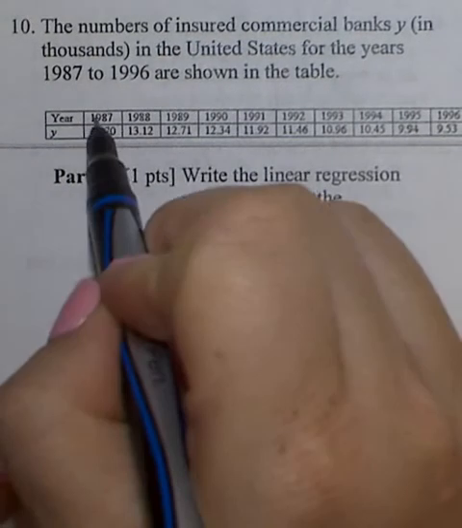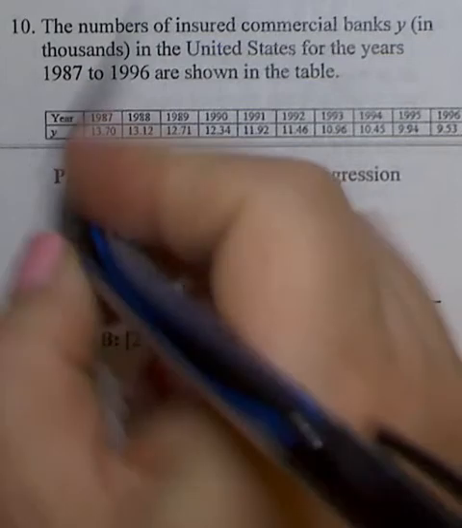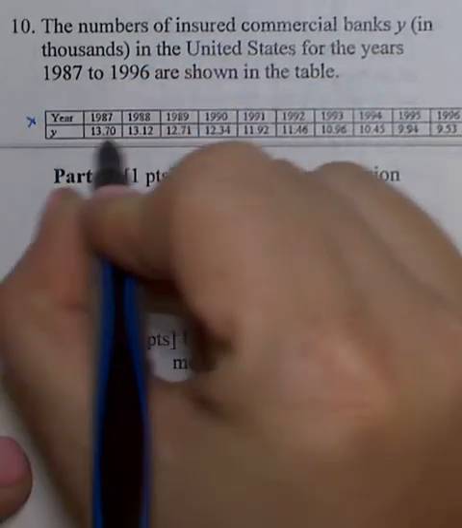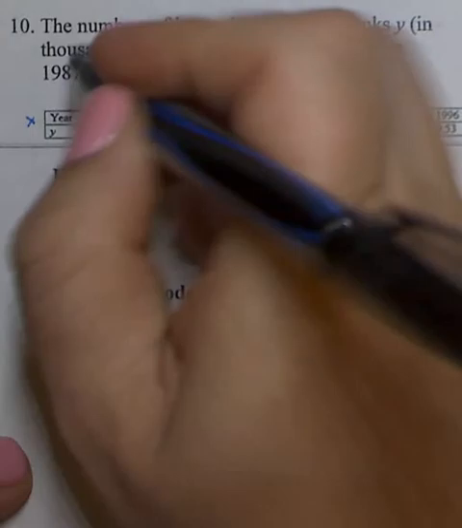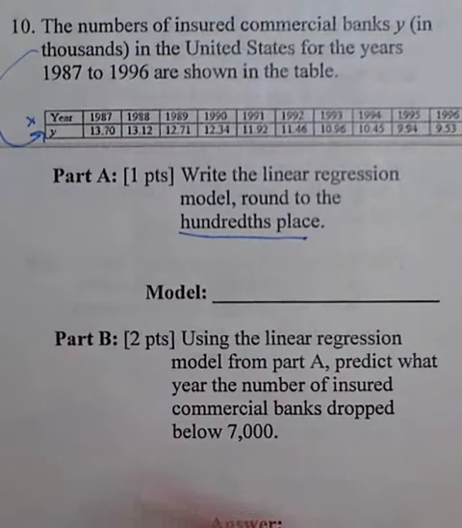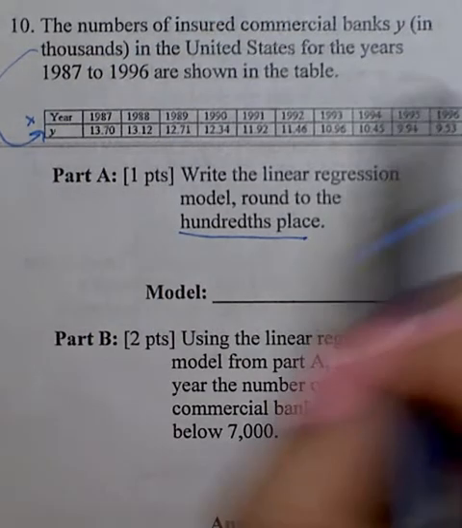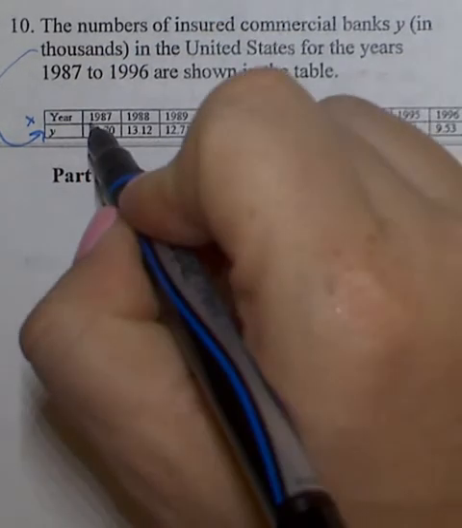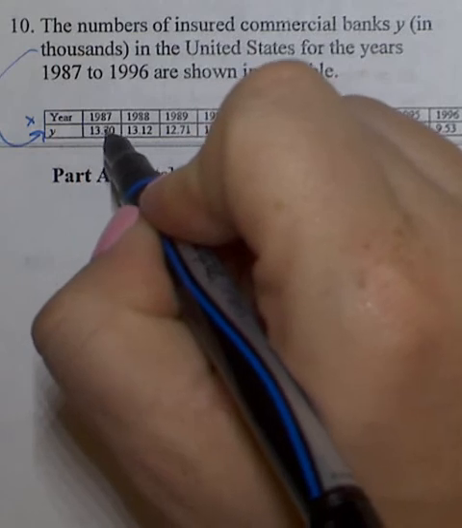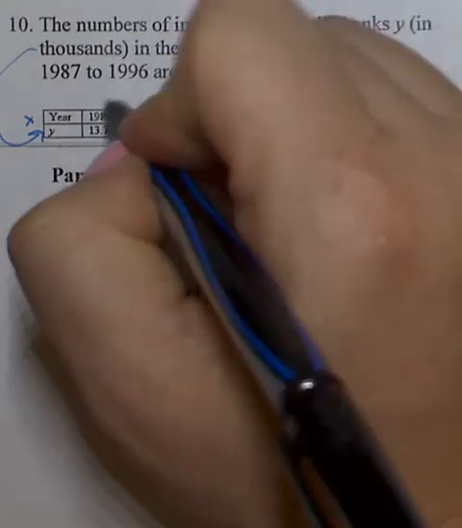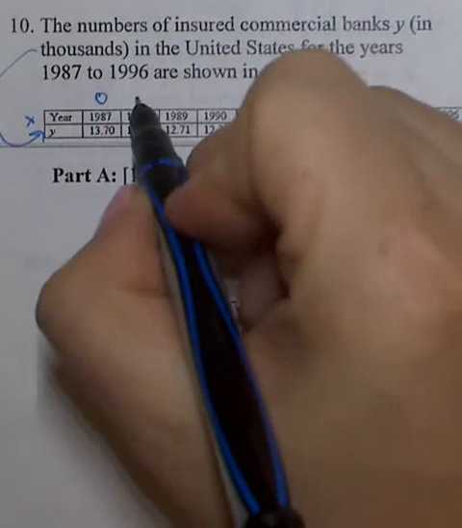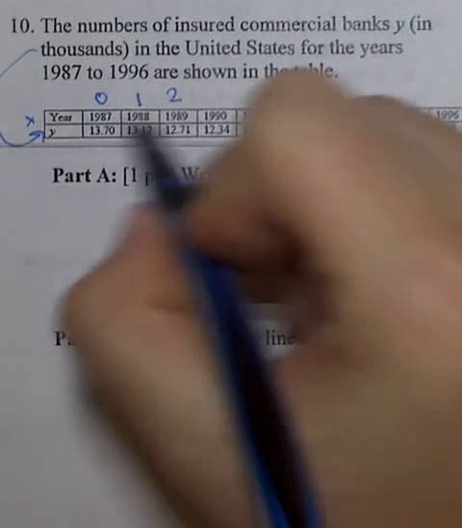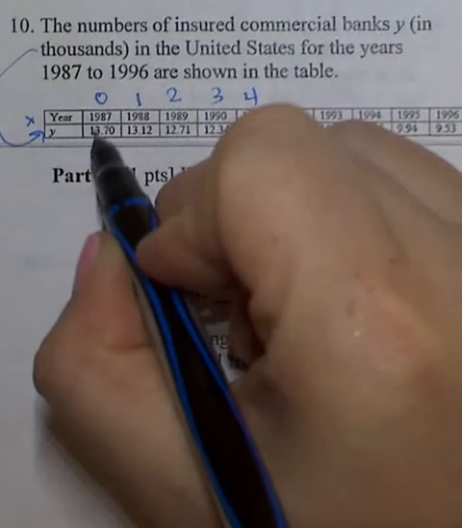Remember when we were working with years, your years are your x values, and as you can see, your y values are here. Also notice that they're in terms of thousands. We'll have to come back to that later on. So with years, instead of typing in 1987 to the L1 column, we're going to type in 0. What's the difference? 1, 2, 3. Always checking back to 1987.